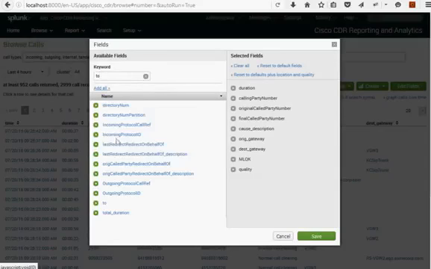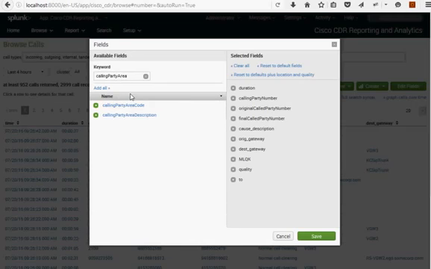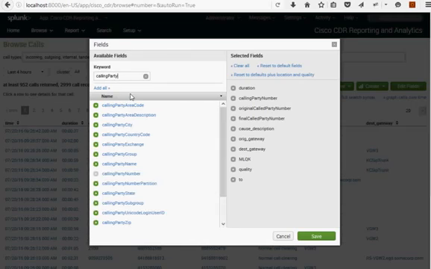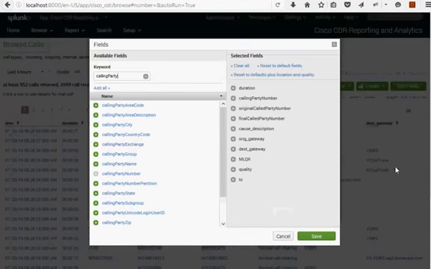And I'm also going to grab the to field, which is a roll up of all the location information we can grab either by parsing out the DN to get country code area code or by looking up the IP address in our site lookup. And I'm also going to grab one more thing, calling party area code. You can see if I just type in calling party, even for that one prefix, there's quite a lot of different fields that match. So calling party area code, I click on it and then it gets selected.